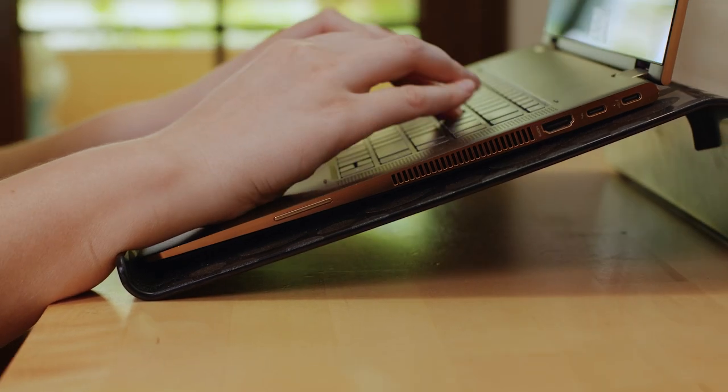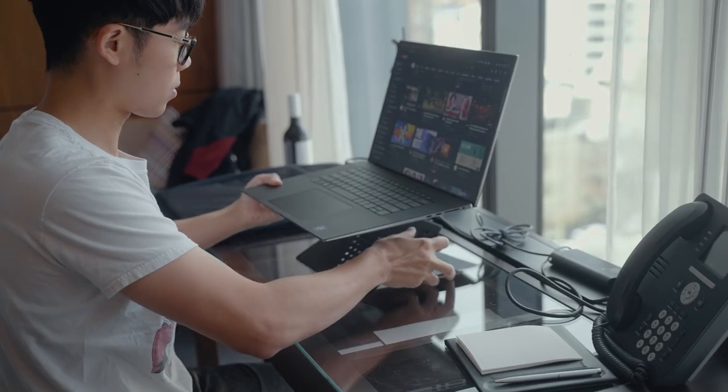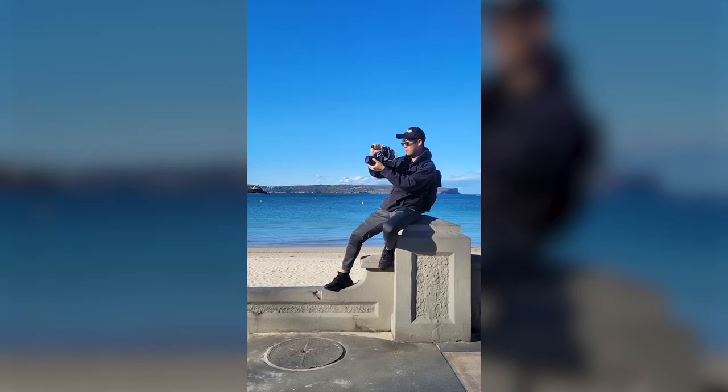That is when I discovered the wonders of having a laptop stand. These things help lift up your laptop so that you don't have to shrivel up like a shrimp while you're editing. During this trip I would never use my laptop without a stand, and I've only realized now that I didn't complain once about my back after editing for hours. There are a lot of options now that are incredibly thin and durable and can be packed right next to your laptop without taking up any extra space. Save yourself some money from seeing a chiropractor and grab one of these for your mobile workstation.